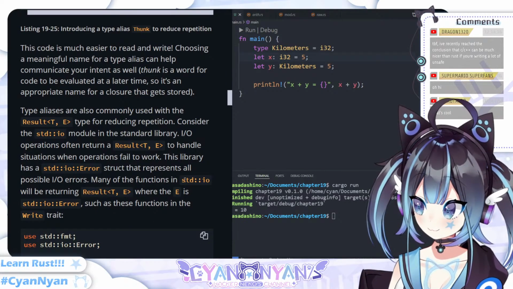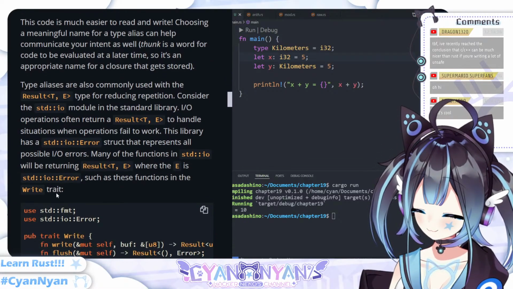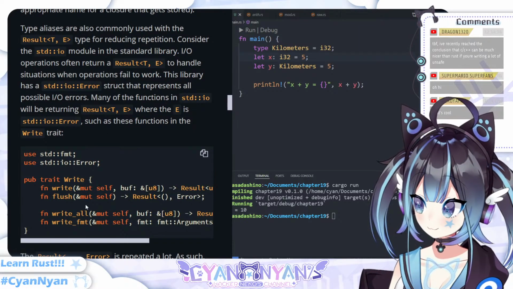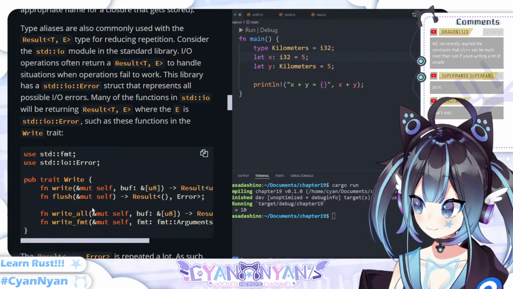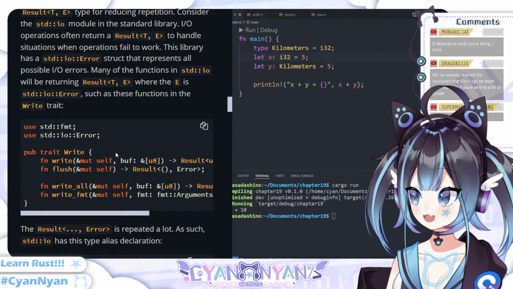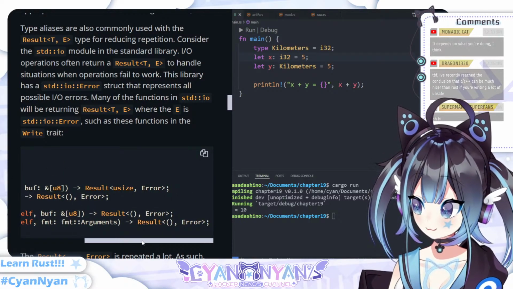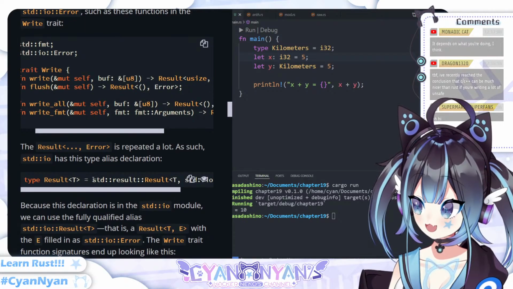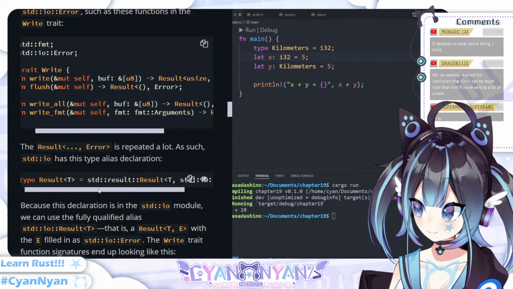Many of the functions in std::io will be returning Result<T, E> where E is the Error, such as this function in the Write trait. The functions return Result, and it's repeated a lot. So we declare a type alias.